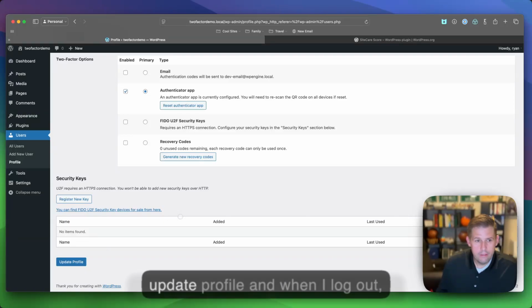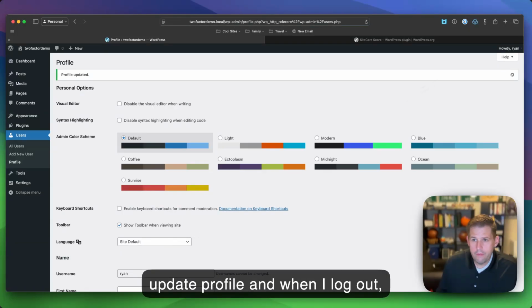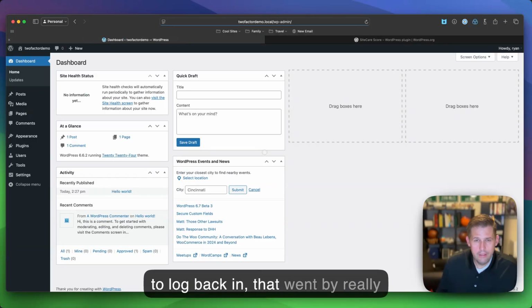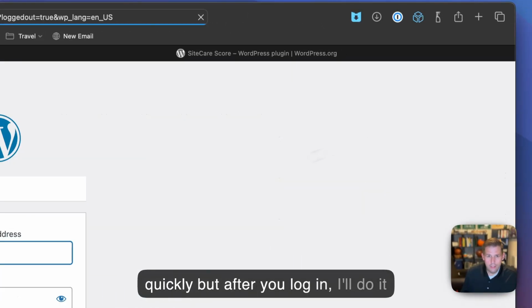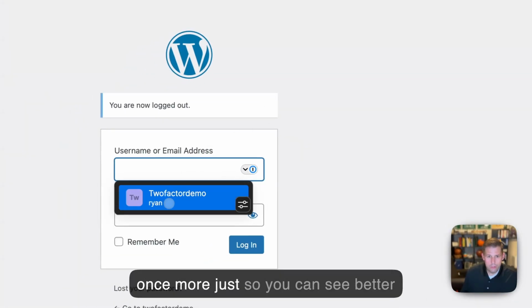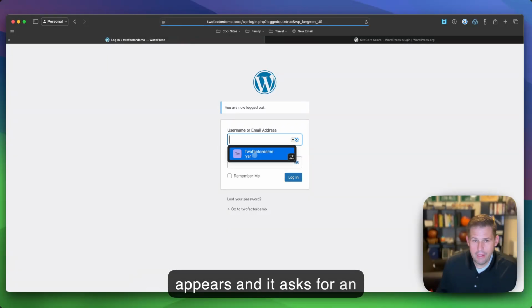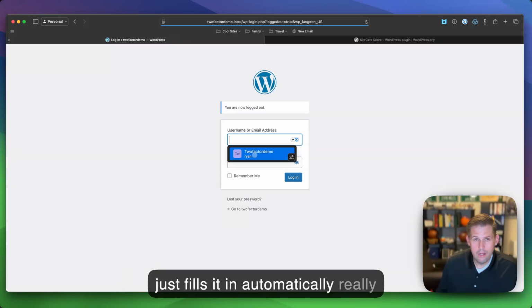And when I log out, you'll now see when I go to log back in, that went by really quickly. But after you log in, I'll do it once more just so you can see better here. When I log in, a second screen appears and it asks for an authentication code, but 1Password just fills it in automatically really quickly.